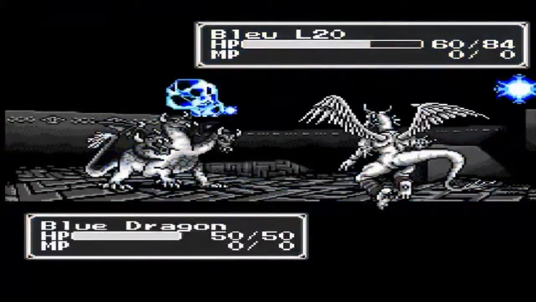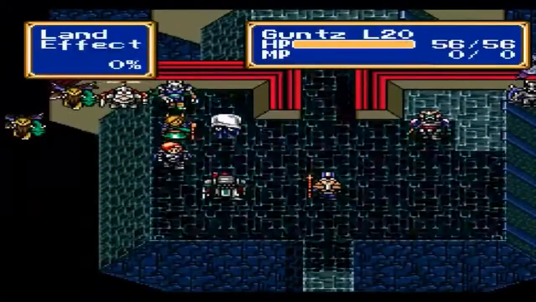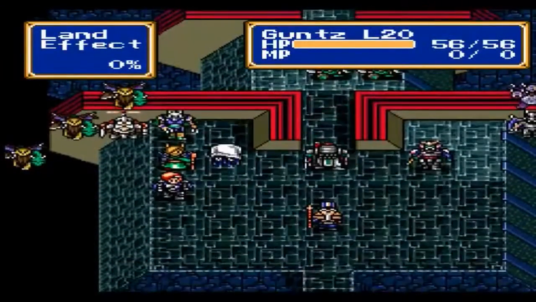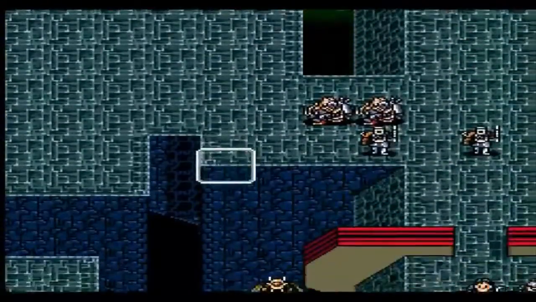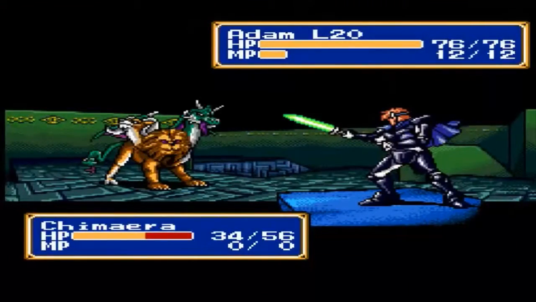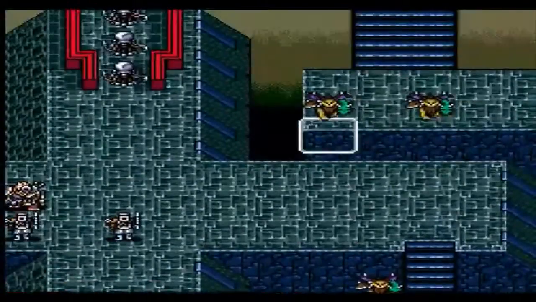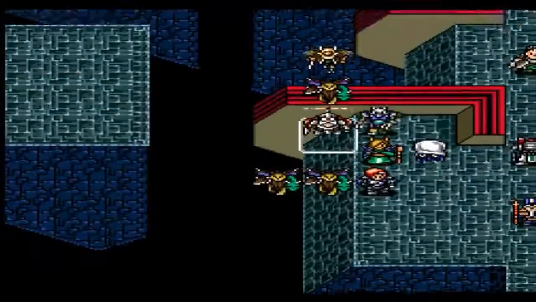Damn your ass! Pull Blue back. And they're just out of range for guns. A lot of shit coming at us here. Oh, good. He's swinging it at him. Fine with me. All that means is now Adam can kill him. Well, that was dumb.